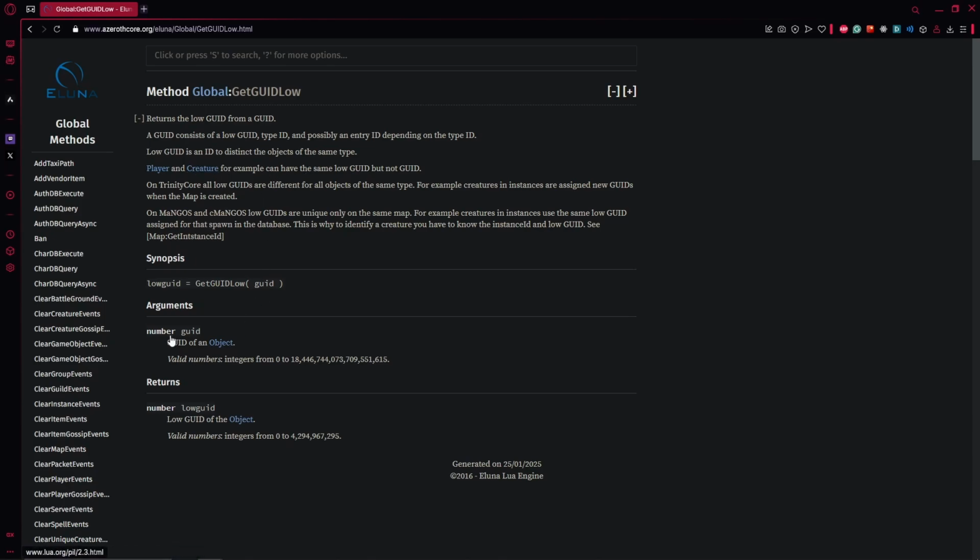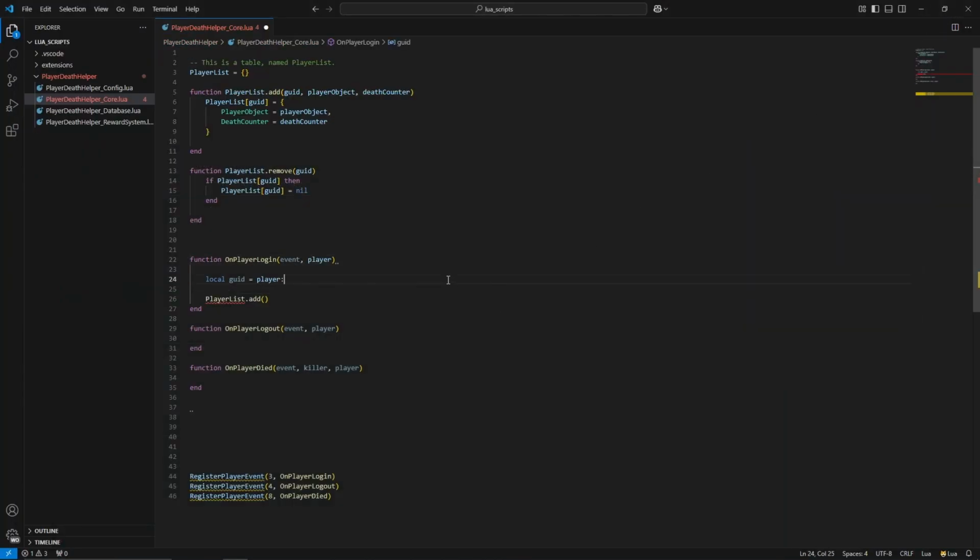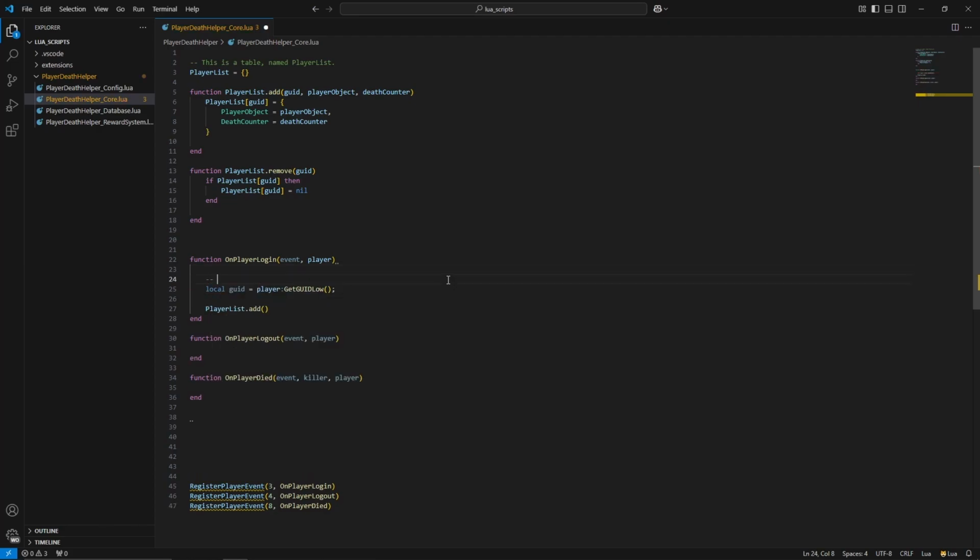And what we get back is it returns the low GUID number. So let's head back in now, and right here, colon, GetGUIDLow. And now we have the GUID of the player inside this variable.